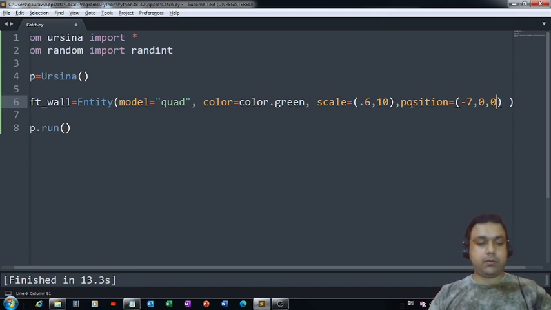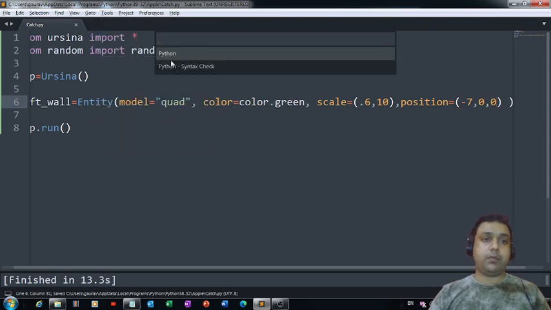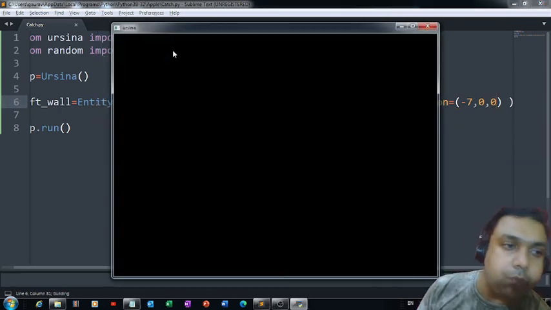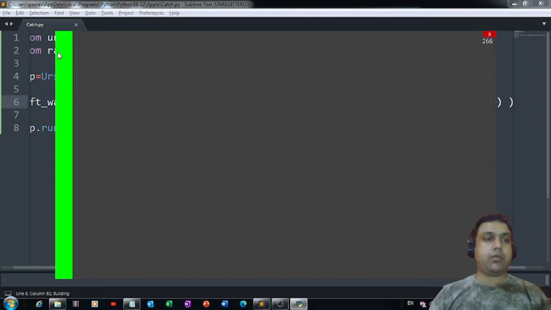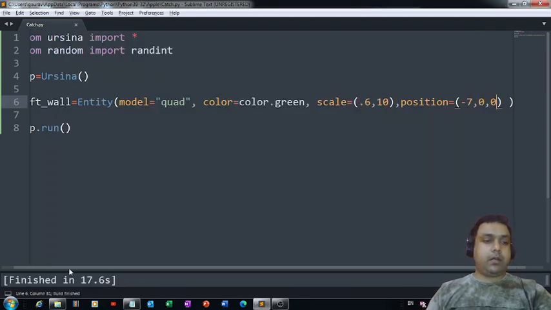Now let me just save the changes and run the code once and see whether we'll be able to get a wall on the left side of the display or not. So yes, we are able to see a beautiful green colored wall on the left side of this display window, on the extreme left side. Right, so that is how you can put a wall over here.